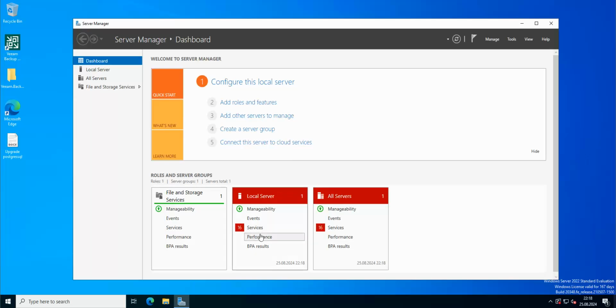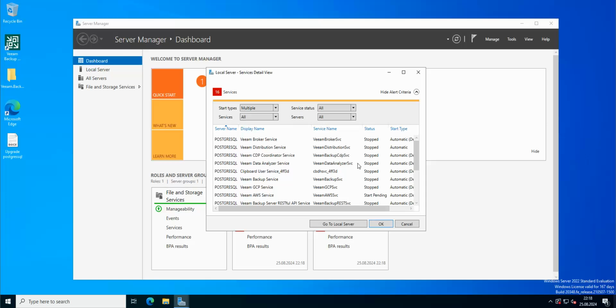Okay, so as you can see, I've got 16 services here. And of course we get the Veeam backup service, which is the most important of them all.